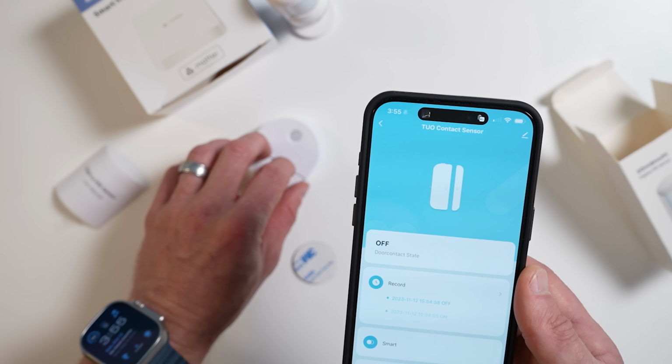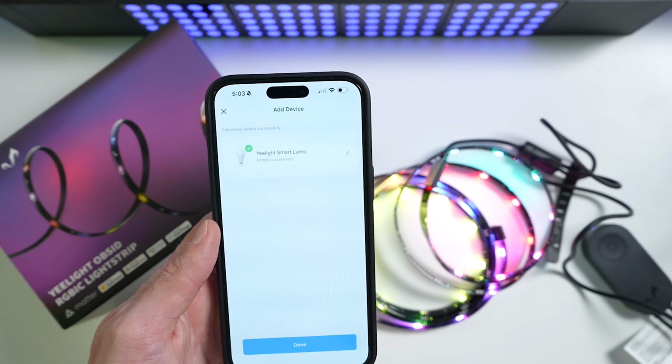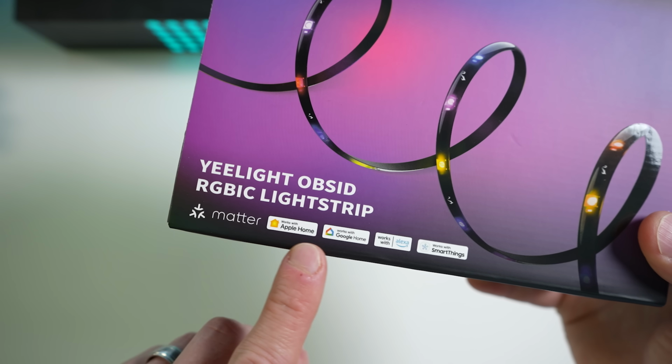So let me explain this. You can add Matter over Thread and even Matter over Wi-Fi devices to this hub, just like I did today. But there's really no point. One, because they won't show up in your third-party ecosystems like Apple Home, if you're using that. And two, you really don't need them to, because you can just add those devices directly to those ecosystems because everything supports Matter, right?